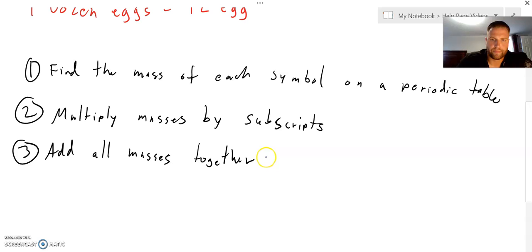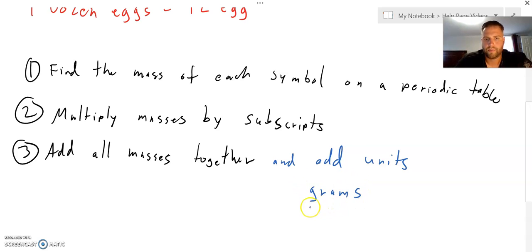and we'll add one thing. So add all the masses together, and add units. So what will the units be? They're called grams per mole. Okay, it's a fraction, and in a shortened way, we can just write g divided by mol. So you'll see everything I calculate, every mole of a substance that I calculate the mass for will have g divided by mol.